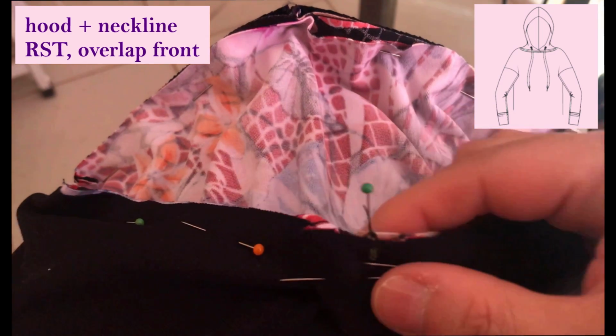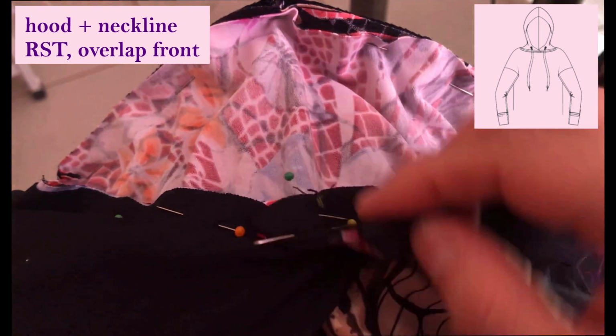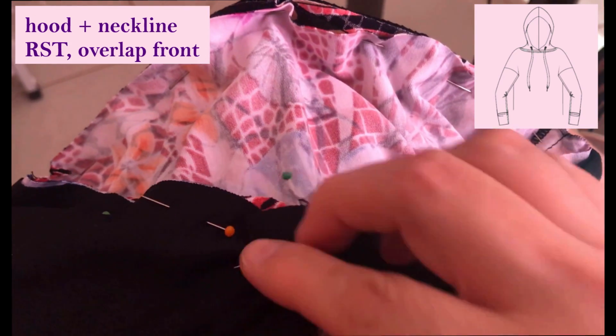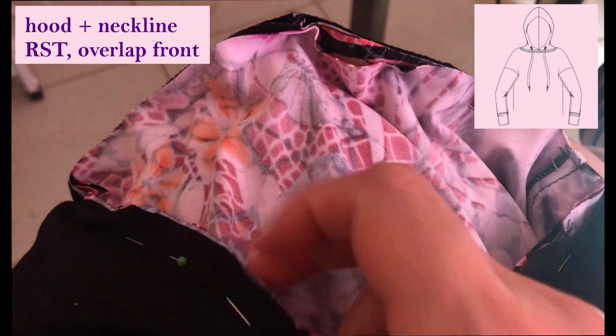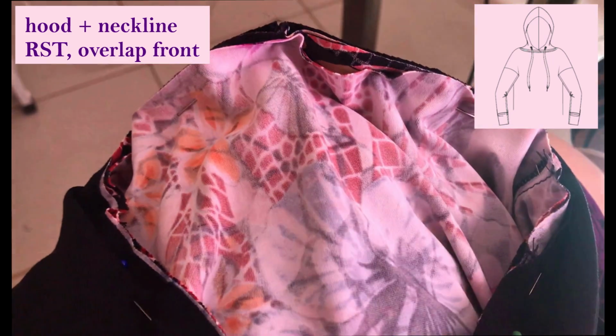Once that's all done, you just need to put the hood around the neckline, match it up, stretch the hood slightly because it's slightly smaller than the neckline. There are notches that match the center front where there's about 1/2 inch of an overlap on both sides, and then you just sew around and serge, and then it's done.